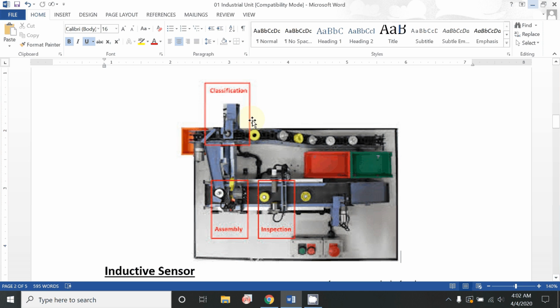At the classification portion, the materials are classified and sent forward in their respective channels on the basis of these sensors. After classification and sending forward, these are then further manufactured or assembled in the assembly area, which could be based on any relative motion, including mechanical objects, or any other source.